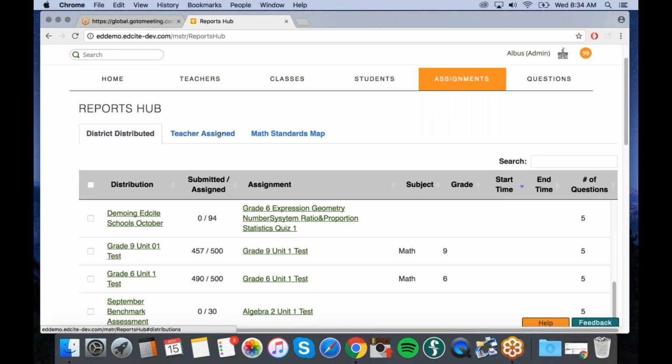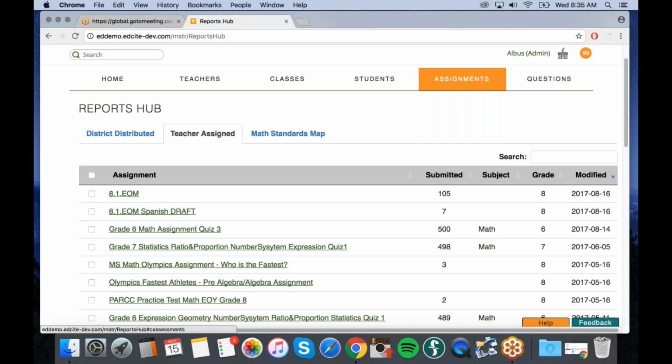A district distributed common assessment is distributed by your Edcite Schools administrators. If it is in the teacher assigned category, that means teachers are scheduling it themselves. That goes through the pathway of I mark something as a common assessment, I share it into an Edcite Schools folder, and then teachers assign it themselves. So there are pros and cons to both approaches. We're going to talk about the teacher assigned first.